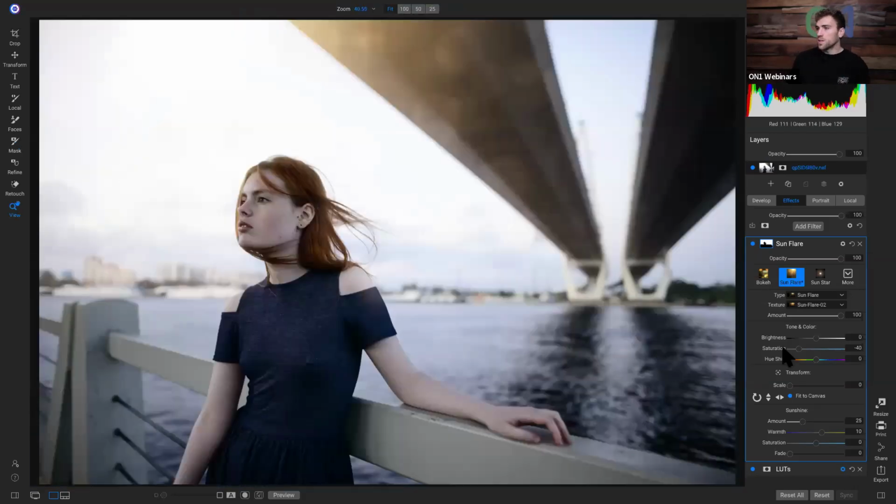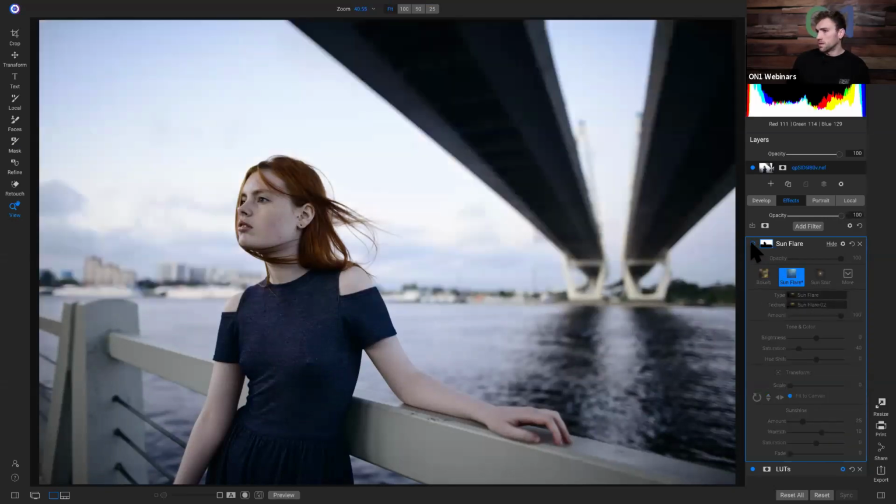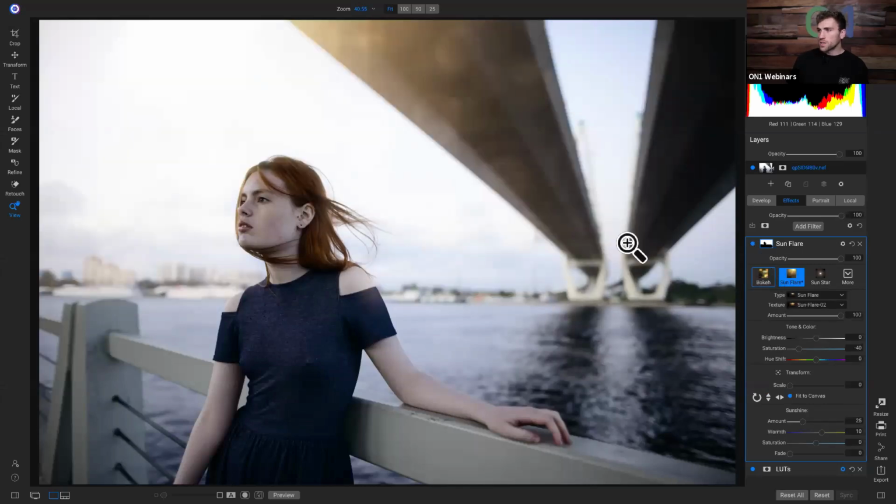So now if I head up here to my sunflare filter and I turn this off and on, I really like what that's doing to just bring a little bit of light into the shot right there. I think it's helping to add some interest to the left side of the frame, because we have this really huge gap to the right and a minimal gap to the left, but we can bring a flow to the photograph by adding in some interest and leading the viewers around, and then they'll eventually head to the right of the frame.